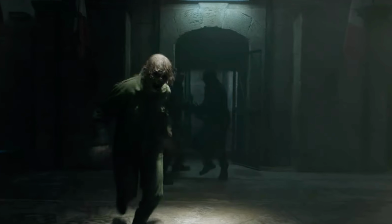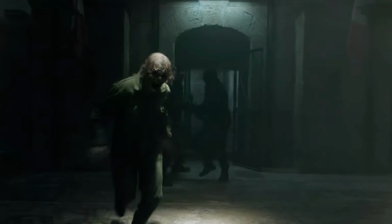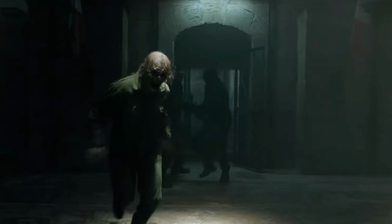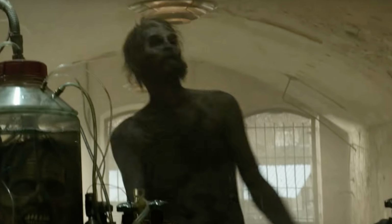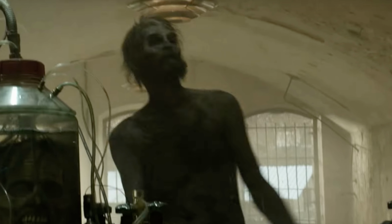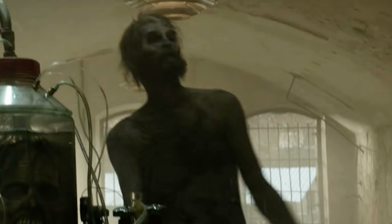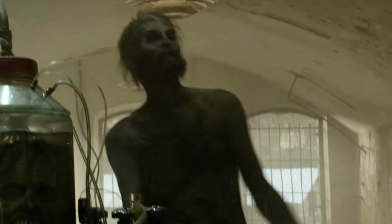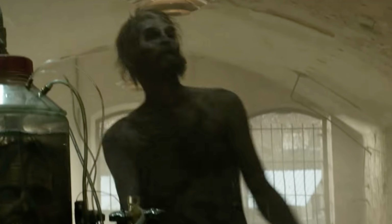So the only thing that makes sense is that these walkers are an experiment, right? And these are just test subjects, right? Some test subjects for a cure, and then when they actually turned into running walkers, they bit other people, and then they turned into running walkers, and it just spread from there. But it's not as common as the normal walker variant, right? The ones we've been seeing for so long.